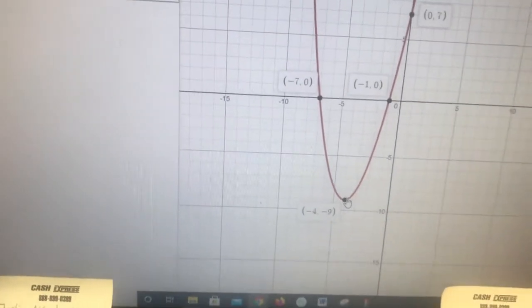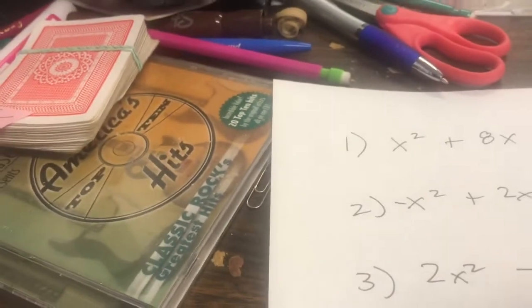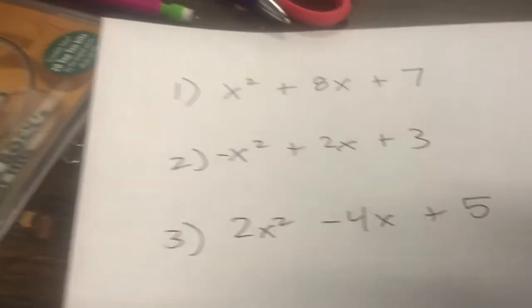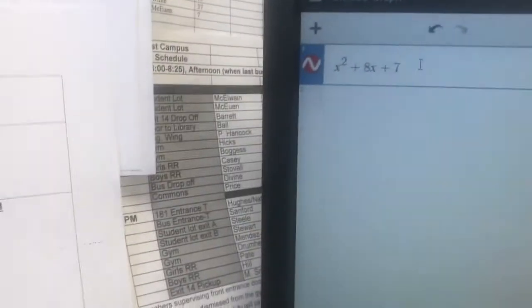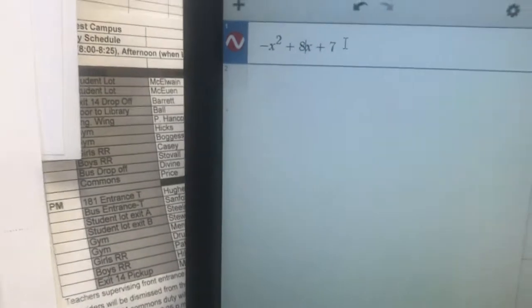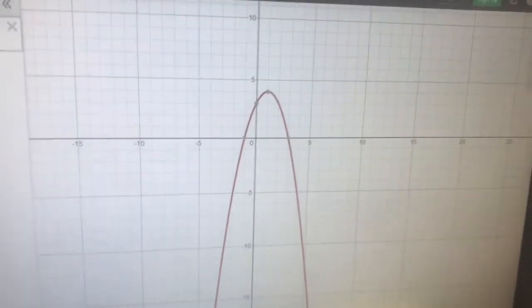All right. Now, let's type this other one. It's -x squared plus 2x plus 3. So I'm back over here. I'm just going to put a negative in front of that. Okay, and then it's plus 2x. I'm just going to change this, and then it's plus 3. Okay, and look, immediately it's already on there. All right, so we'll go through the same things.